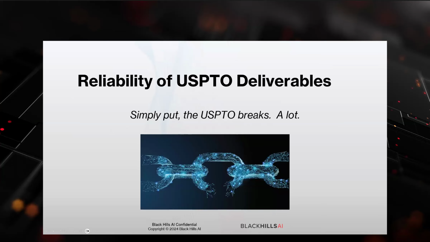So next we have the reliability of the USPTO deliverables. If you were in IP a few years ago, I'm sure we can trauma bond over the week that the PTO just broke, all of it, everything, and it was right before the holidays. Recovery from this took weeks. If at that time we had Black Hills AI auto docketing services, our recovery time would have been hours instead of weeks. This incident was one of many driving forces.